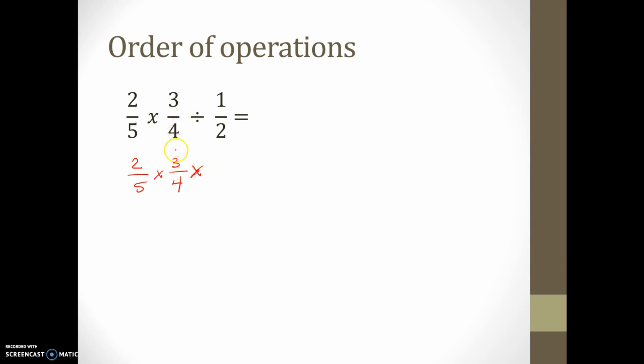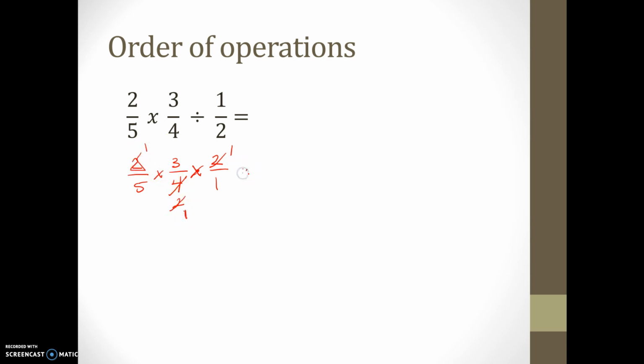So I've got my first fraction right here, which is 3/4, and then I'm changing my division sign to multiplication, and I'm going to flip that second fraction. And now I have 2/5 times 3/4 times 2/1. So now I can go through and I can cross cancel, and I'm going to put a 2 here, and I'm going to put a 1 here. And I'm going to see that I can actually cross cancel those 2's now, or I can divide both by 2 and put 1 there.